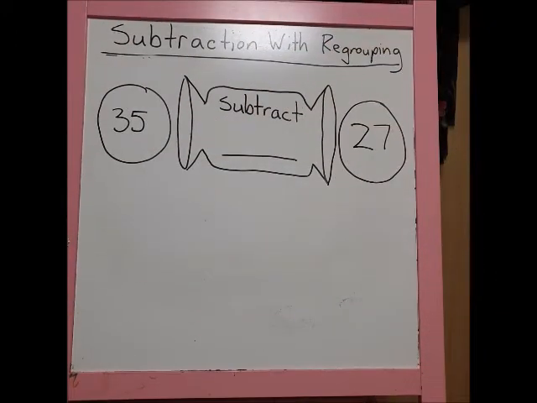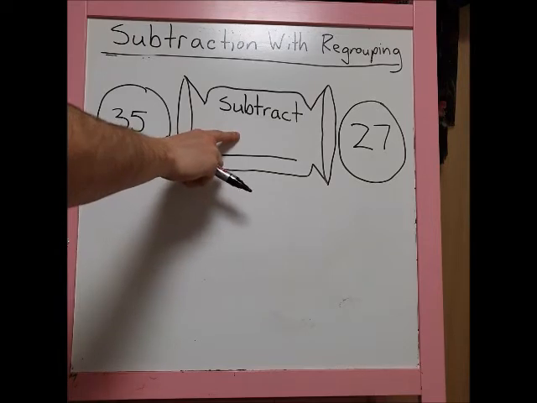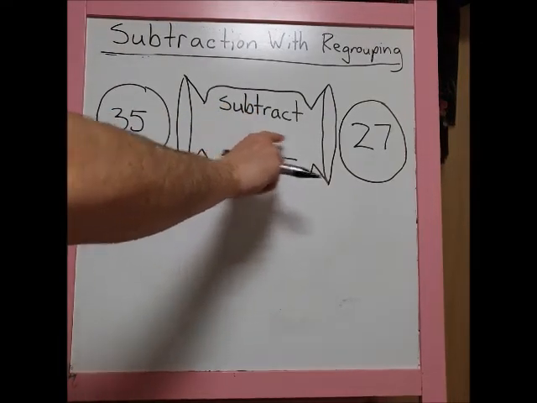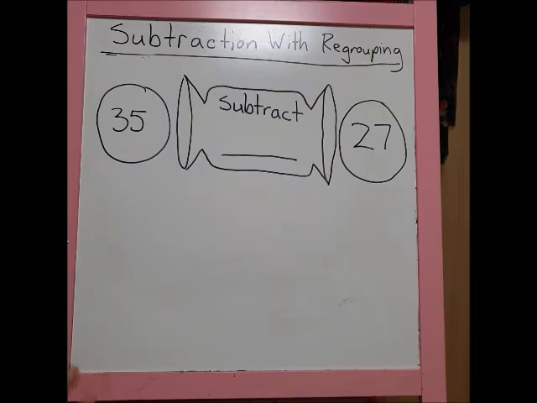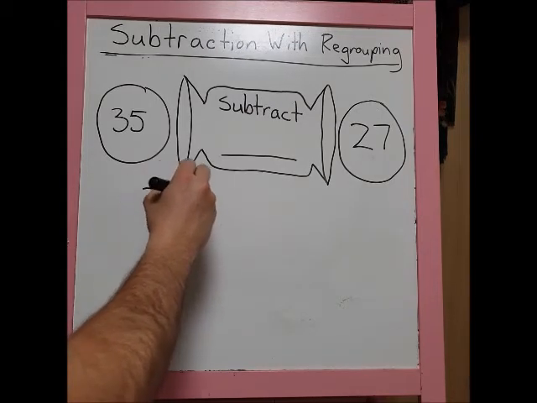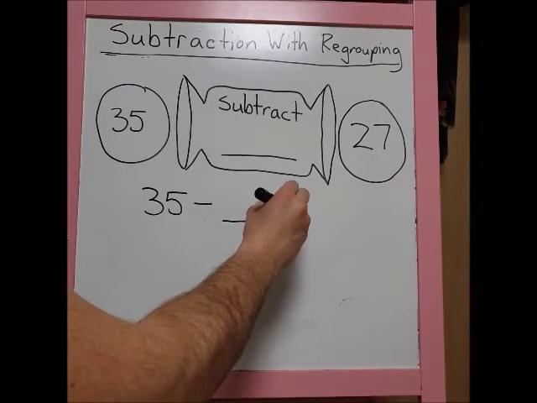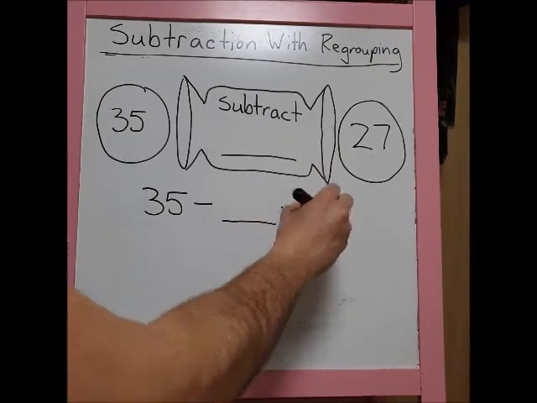Okay, on the last page of your workbook homework, you're going to see problems like this. These look really tricky, but if you remember some of our math rules, they're not as bad as you think. So we have this ball that is going to go into this machine. We're going to subtract this amount, and we're going to get 27. So what we need to figure out is what this number is. So essentially, we want to write it like this. 35 minus blank equals 27.